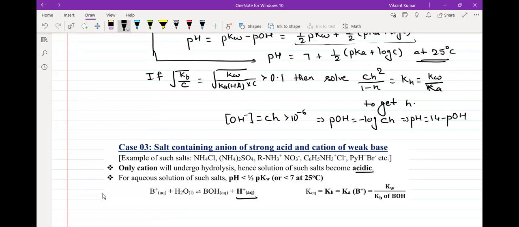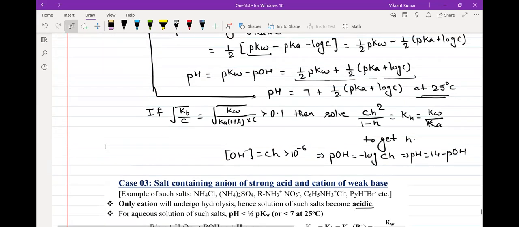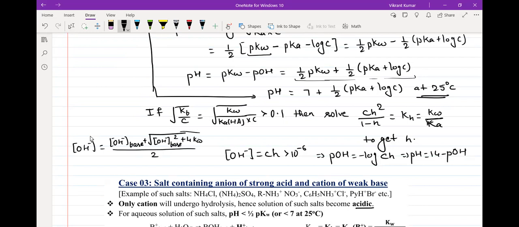Yeah, Harsh. So in case 2, we're not going to do for the other assumption, that what if Ch is less than 10 raised to minus 6? वो तो मैंने बोल ही दिया ना कि वो जैसे ही आ गया ना, we had that solution of Kh वाला, मतलब जैसे basic solution है, OH minus total will be OH minus from base plus under root OH minus from base का square plus 4Kw upon 2. यही किया था ना. ये तो हमेशा ही valid है, वो मैंने start में बोल दिया कि वो हमेशा check करना है, but इतनी कहानी करवाने के बाद वो इधर नहीं लेके आए, that will be waste of time. So that's why अगर इतनी कहानी करवा रहा है ना, तो फिर question छोड़ के आगे बढ़ना, बाकी सब solve करके फिर वापस आना. ठीक है, because it is extra calculation.